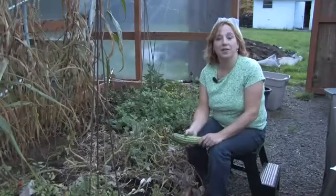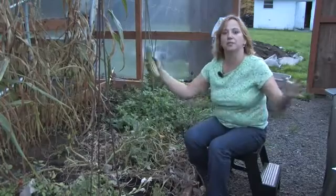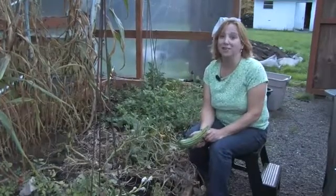Bitter melons are pretty easy to grow as long as you give them lots of sun and good drainage and lots of room because they make a big vine. They're a great addition to your garden.